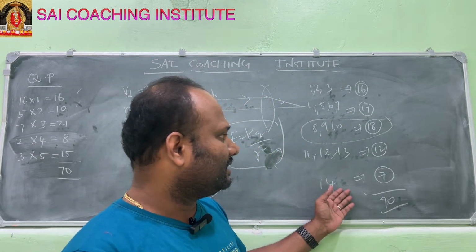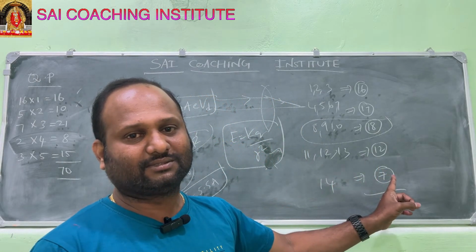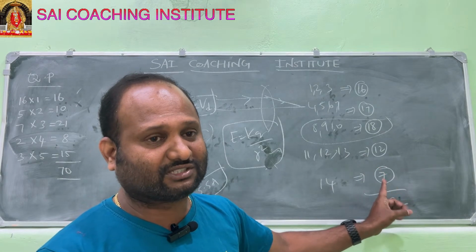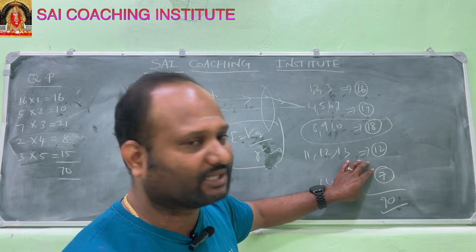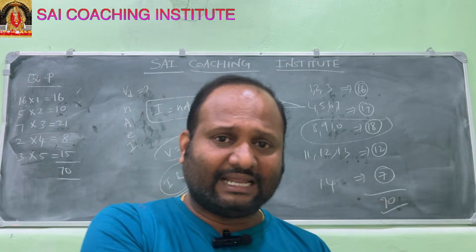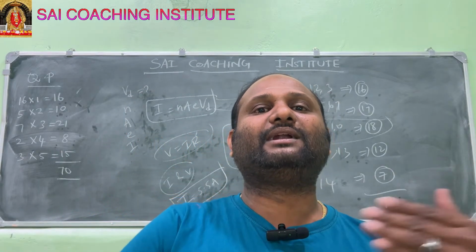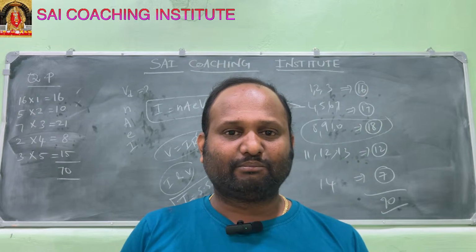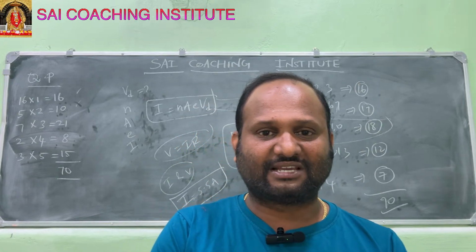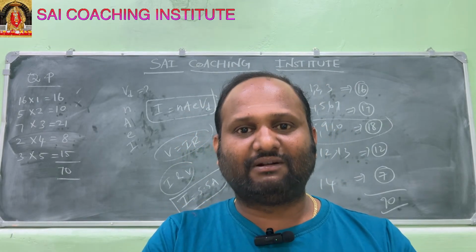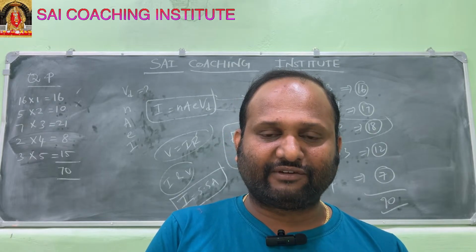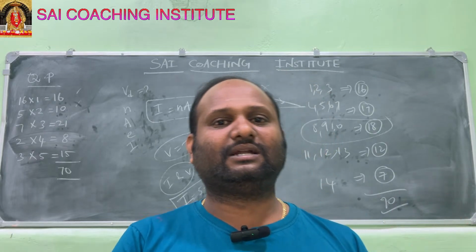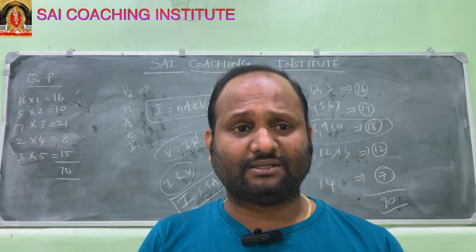Semiconductor, only one chapter, gives 7 marks. That will be very helpful for all the students, even for slow learners. We need to concentrate on it because it consists of very little content and more diagrammatic questions. If you draw the diagrams: PN junction diode, forward bias characteristic, reverse bias characteristic, energy level diagram, half wave rectifier diagram, full wave rectifier diagram, that will help you. Sometimes they ask the diagrams in 2 marks.